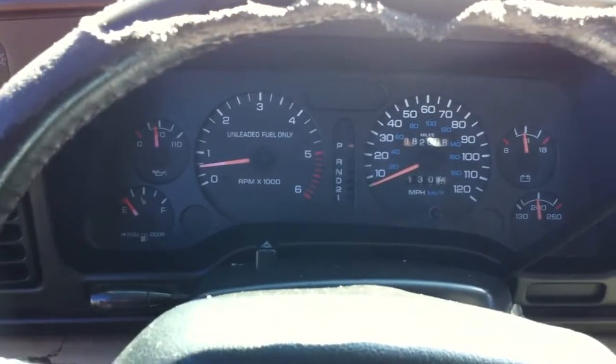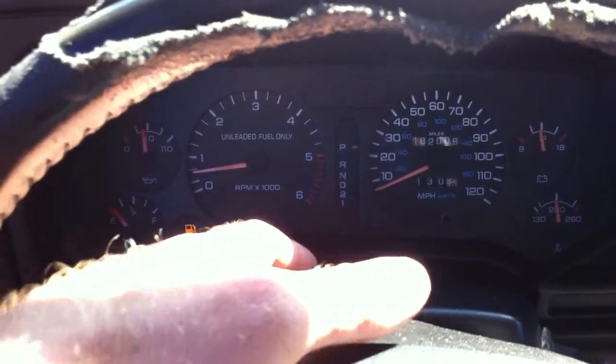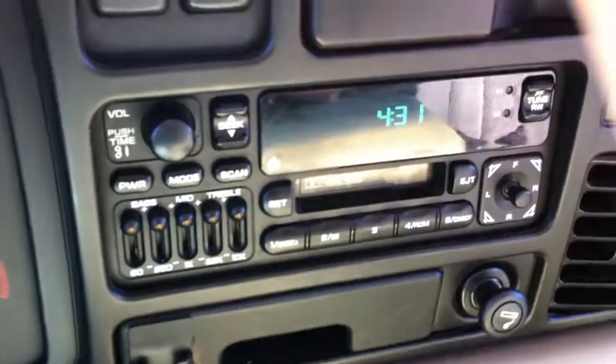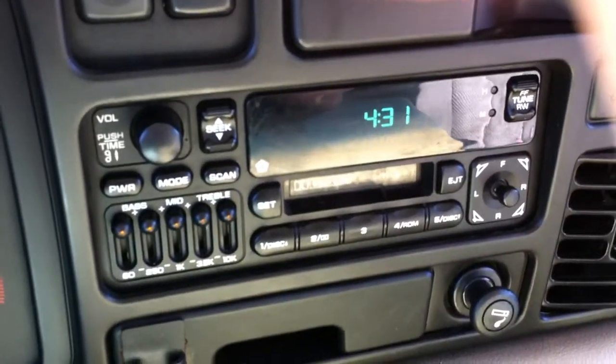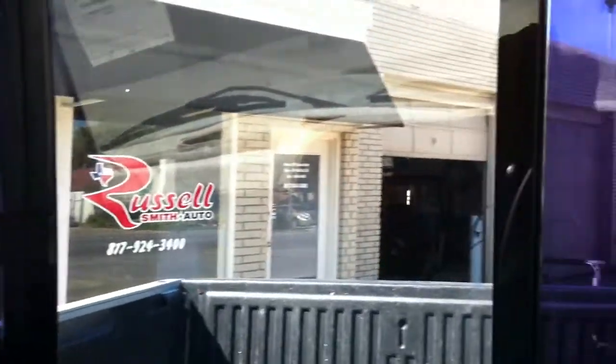All your turn signals work — all that good stuff. Ready for some fuel, I see. Got your factory radio, graphic equalizer — sort of a nice little bonus, even I don't have that. Cloth interior, got your console, tight. Doesn't have any kind of rattles — that's a nice little bonus. Got your window that you can open up to get to the bed of the pickup.